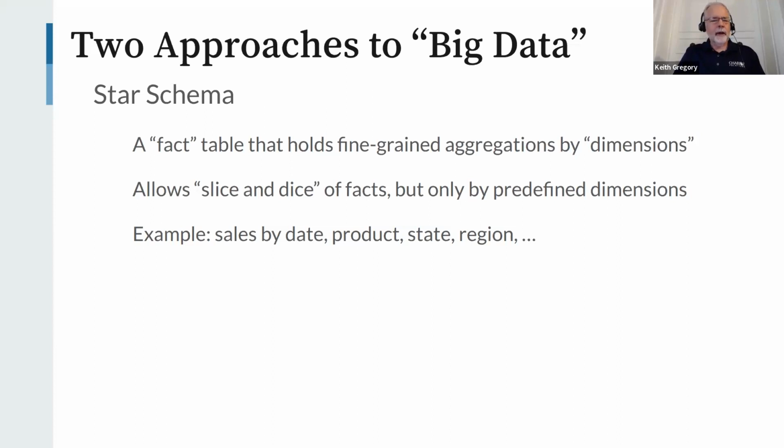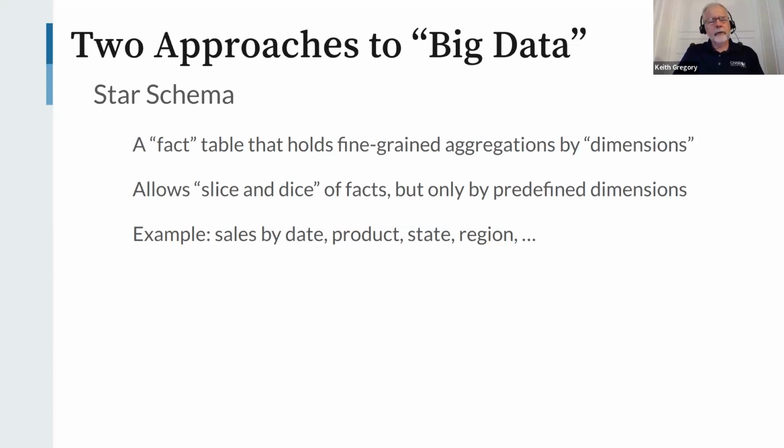So for example, I have a sales table, a fact table. Now my sales table probably has a date, probably has a product. If it's for retail sales with a large company, it might have a store number, and then dollar amount and quantity. So now you can slice and dice that data any way that you want. You want to find sales by store over the past 12 months, very easy to do.